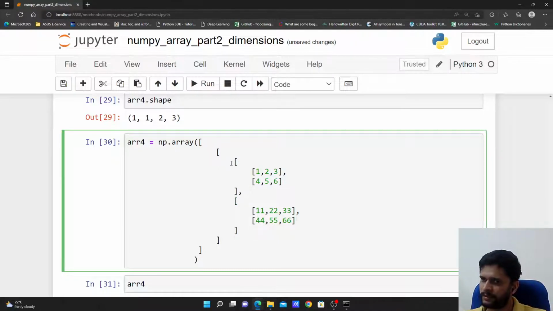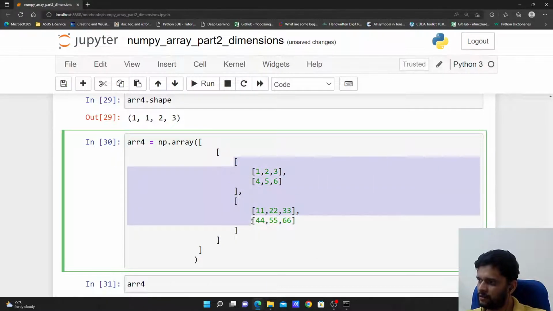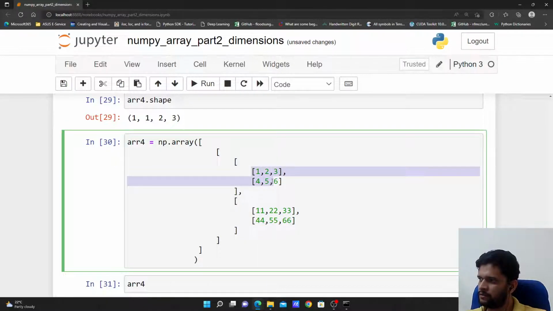That's why we will get the number 2 there. In each of the pairs of square brackets we have two elements again, right? 1 comma 2 comma 2. And the number of elements in each individual set is 3. So the shape would be 1 comma 2 comma 2 comma 3.